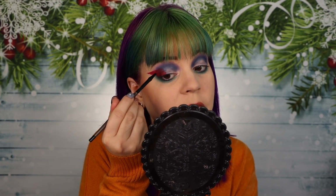And I also use mine so often that I'm constantly opening them, so it makes sense that mine is drying up a little bit here, but that looks really nice. I mean, that was one layer and I'm not mad at that. I think I got these pretty even today, which is always a good day when my wings end up being even. I'm gonna take some of my NYX glitter primer before we go in with these shimmers.